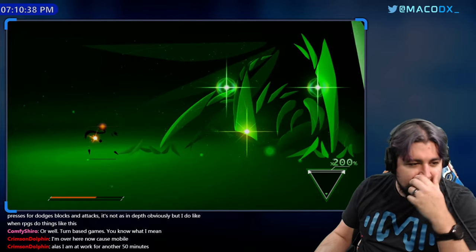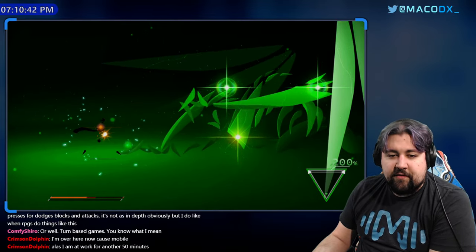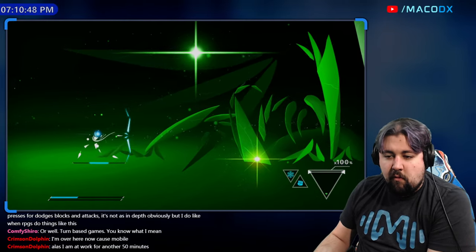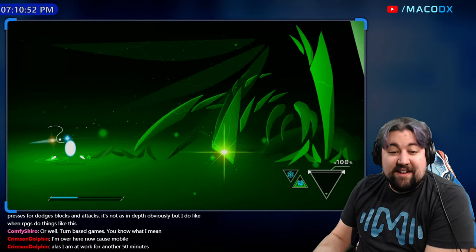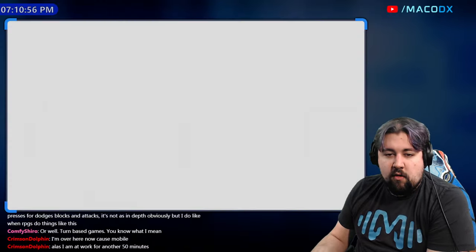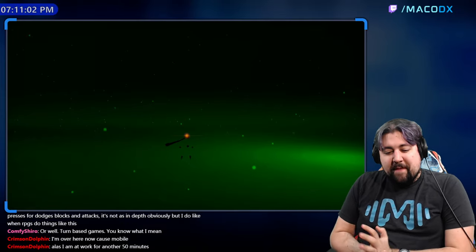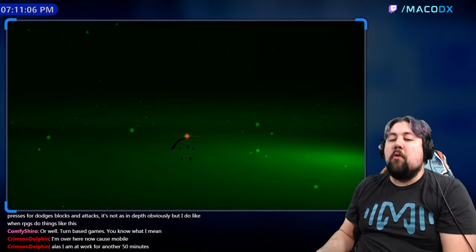There we go. There we go. 50 more minutes. There we go. I have absorption now. Oh my God. Why didn't it go? Oh, I hit the wrong button for absorption. I'm stupid. Okay. I lost because of a stupid mistake. I could have just been like, boom, got some health back and then counterspelled and done more.